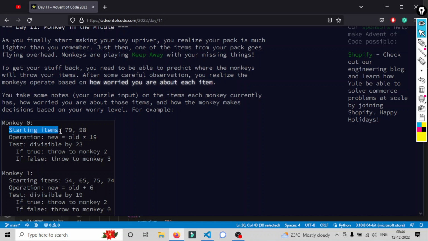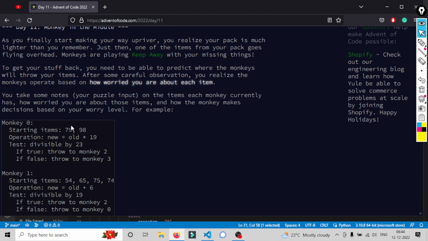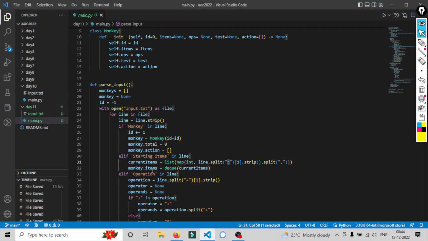So if it is starting items, then we have to append this list into the DQ. If you see the code, for the current item I'm splitting it by colon, getting these numbers, and appending them to the DQ here.